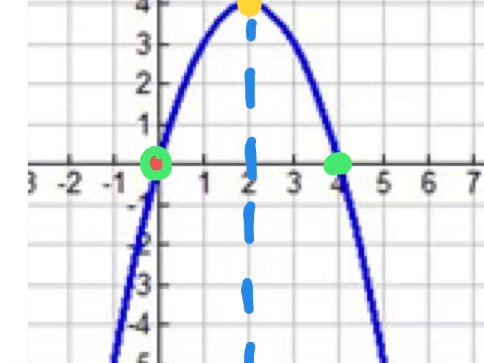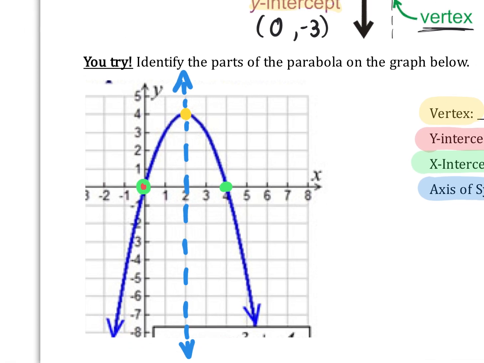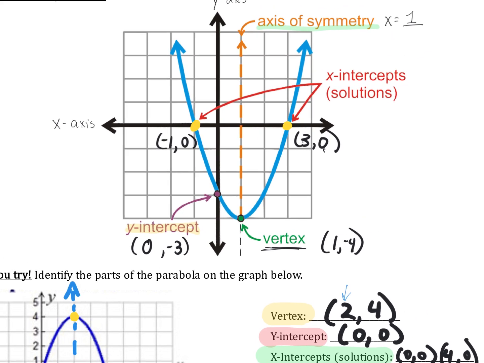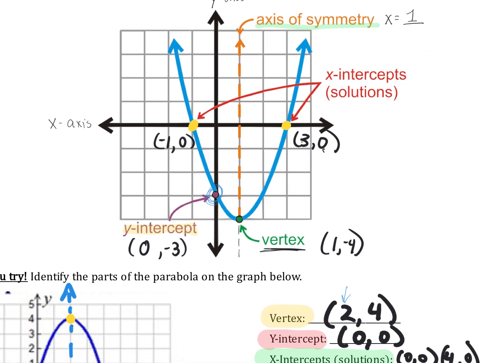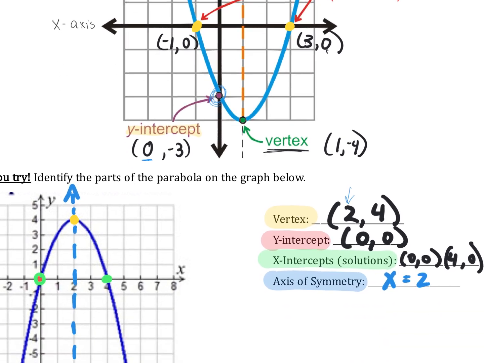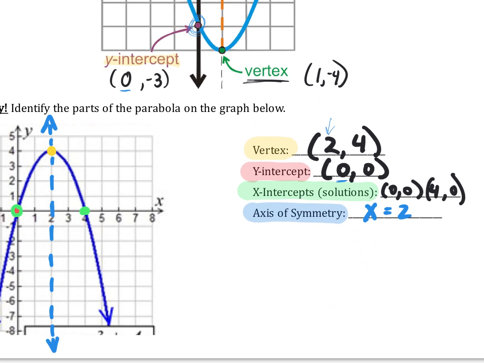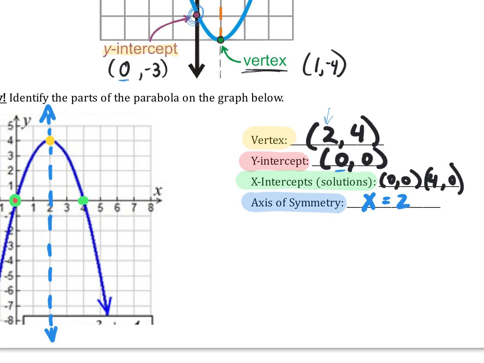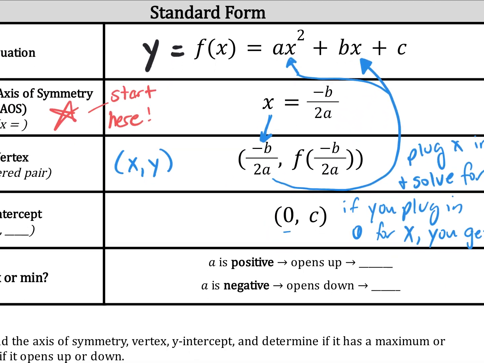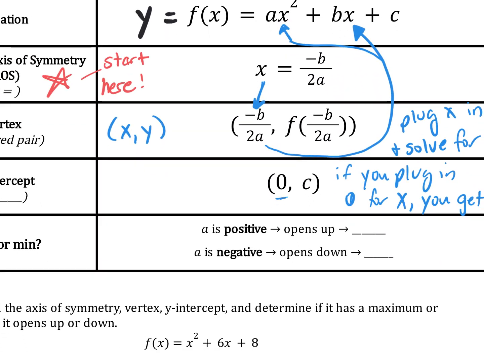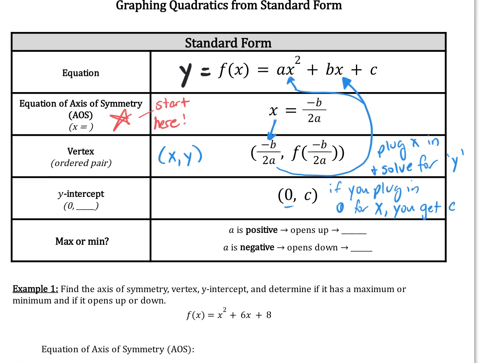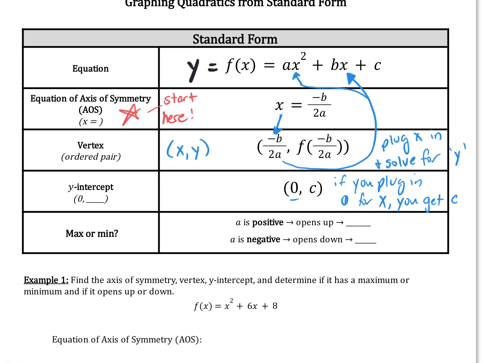Where is our y-intercept? It is at 0, comma 0 here, right? Here it is at 0, comma negative 3. What do you notice? Our x is 0, always, always. Our y might be a different number, but our x is always 0. So if x is 0, we plug it in and find that c is going to be our y-intercept. And you guys will see this in practice. We'll get lots of practice with this, so don't worry. Just make sure you have these notes.